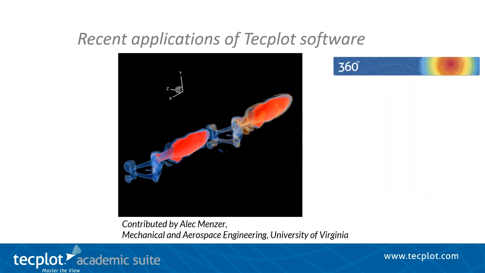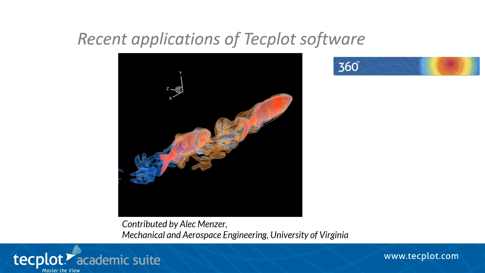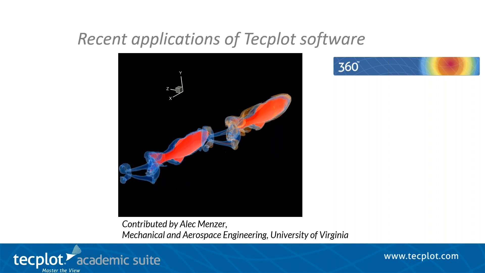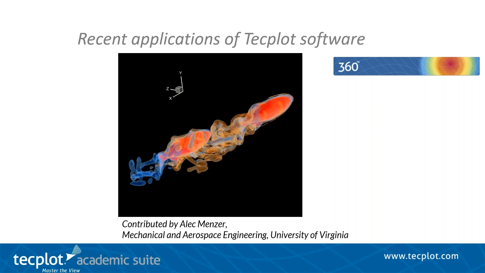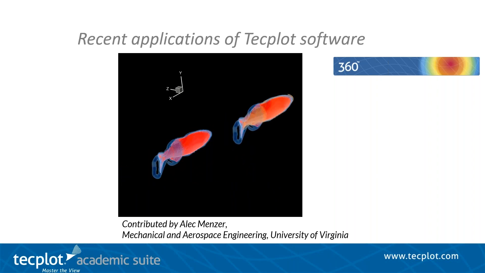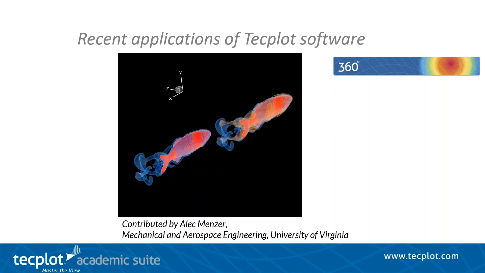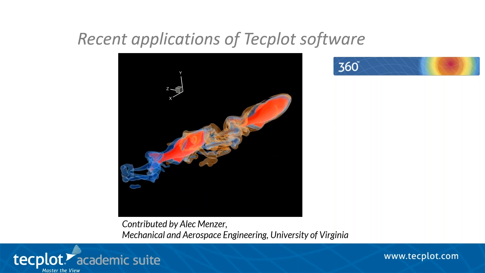Next is an example using TechPlot 360, research courtesy of Alec Menzer at the University of Virginia. Researchers at the University of Virginia and Villanova University are studying the flow and odor topology of schooling fish to uncover novel interactions and sensing capabilities in biorobotic fish schools. The flow is visualized by the Q criterion, which is the blue isosurface, and odor concentration dispersed by the body of the leader is visualized by normalized odor intensity, shown as the orange isosurface.